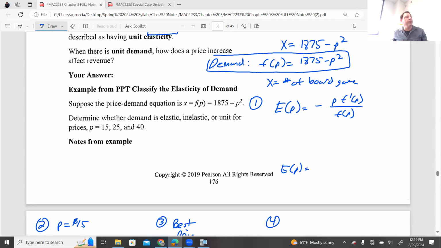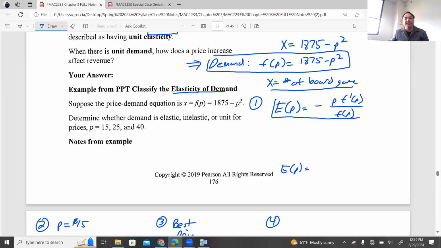Again, keeping in mind every word problem, we want to know what we're talking about. We're talking about number of board games. That's our x. p is the price per board game, being very clear about everything. You are given demand. Demand means you tell me the price, I'll tell you how many board games. Okay, so all that's given. Every part of it's clear. Because we're looking for elasticity of demand, you know to use the elasticity of demand formula. So you'll have that on your one page of notes, and then we plug it in.